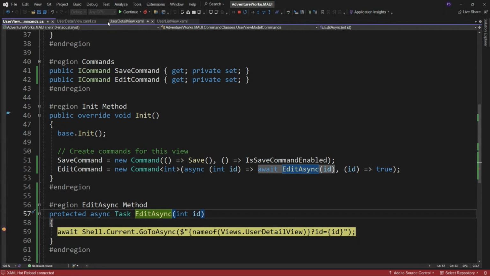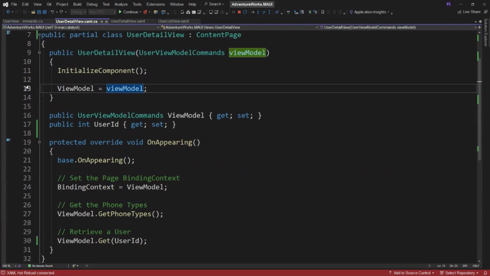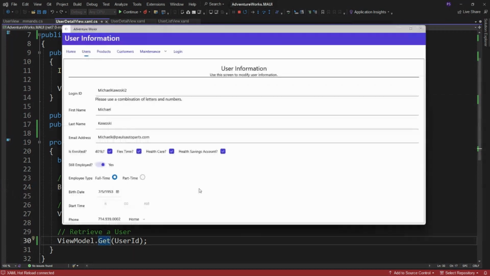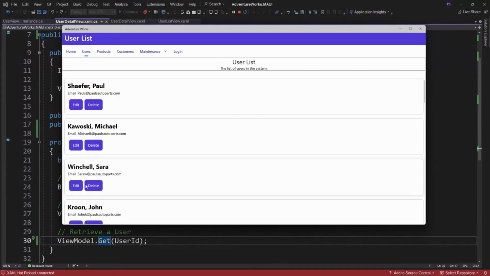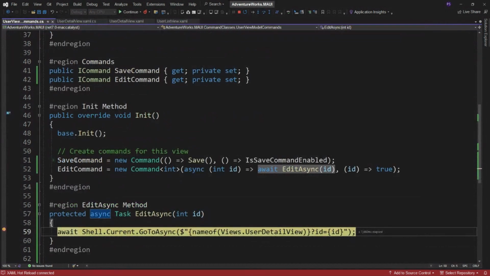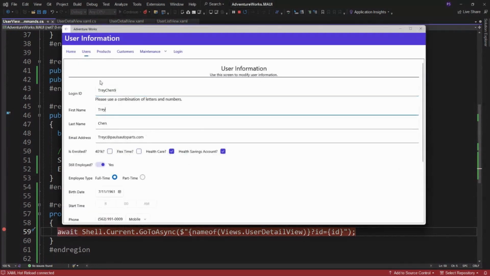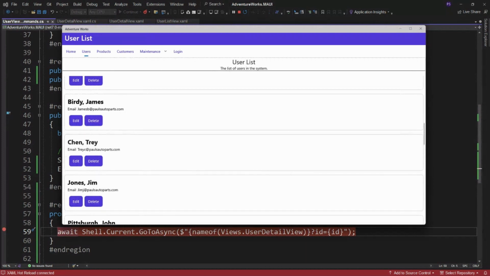So it's then going to go asynchronously, pass that. And if we set a breakpoint over here, right here, we can now check the user ID. There it is, number two. So now we call our viewmodel.get, passing in number two, and it displays the data. Excellent. Isn't that neat? So now we go back. Let's choose another one. Let's go way down here. Same thing, we get a different ID, so number nine. And continue on. And there it is, there's his data. Perfect. Isn't it easy? Very little code when you really think about it, right?